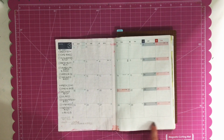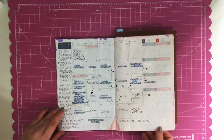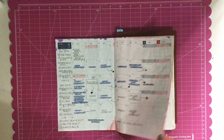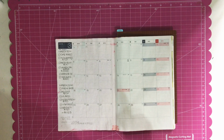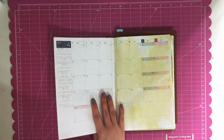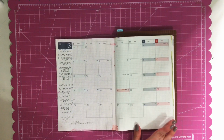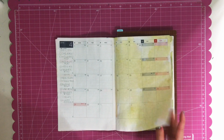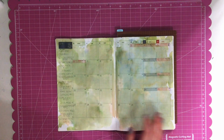Also at the bottom down here, you can see in January, I kind of used it to chart some things I know that might happen, or bills that are not a monthly thing that I could probably pay off or get rid of. And then in pencil, sometimes I write like my savings or anything else that might happen. So I didn't really do anything for March or April.